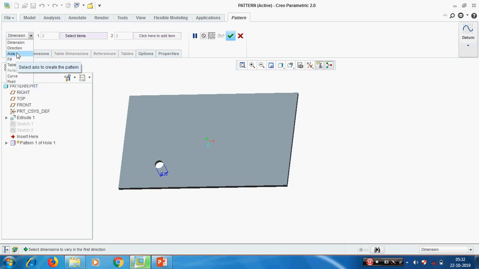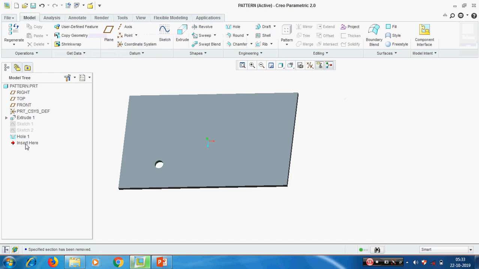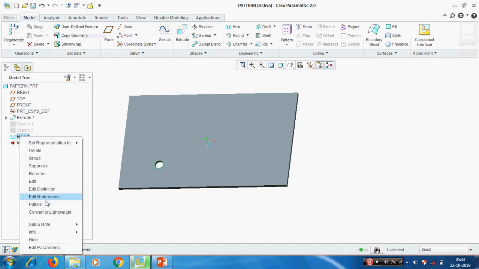Now we have to see axis and reference pattern. Okay, reference pattern. Now we will see. Hole. I am creating pattern.